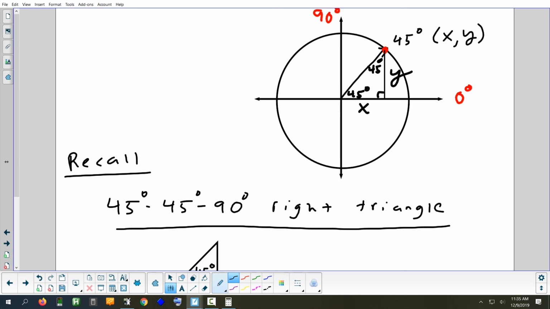Now, there's a side I already know here. How long is the hypotenuse in that triangle? Because it's in the unit circle, the hypotenuse is really the radius of that circle. Yeah? It's 1. So, to save a little bit of time, I'll just tell you what you could do. If these two sides are the same, you really don't have to use different letters. But you could set this up. What formula did I just use?